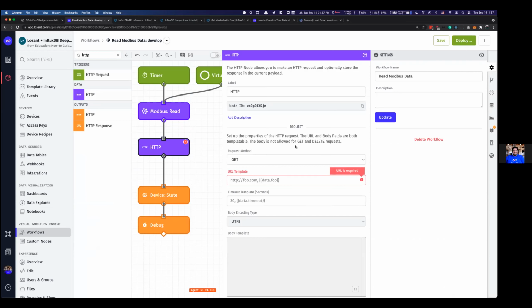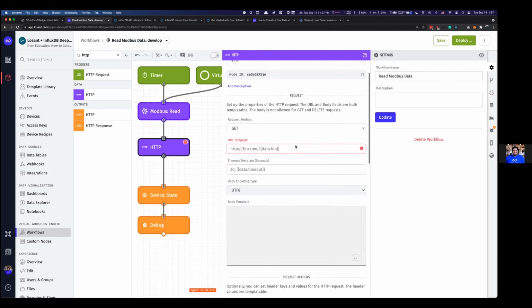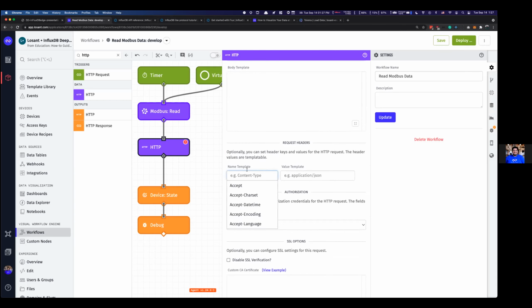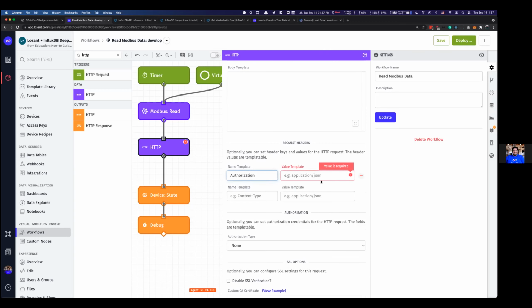So there's quite a bit of setup that we need to go into when we talk about the HTTP configuration. It's actually where most of our conversation will be around. We're going to make a POST request. And before I forget, I'm going to go down to request headers. Remember, I have that token copied on my clipboard, and I'm going to type Authorization. The way token authorization works is we type Token here with a space, and then we can paste in that token that we have. Oh, I almost hit backspace. That's not what I want to do. And so now we have that authorization in there.